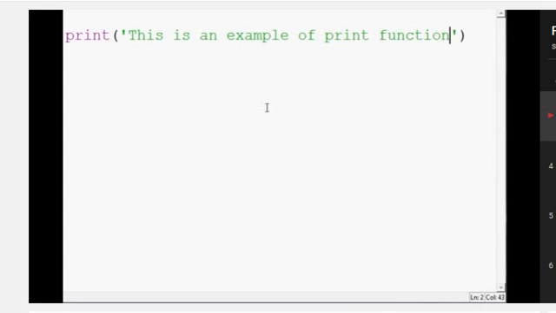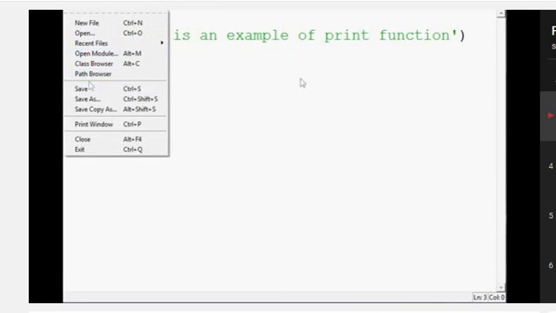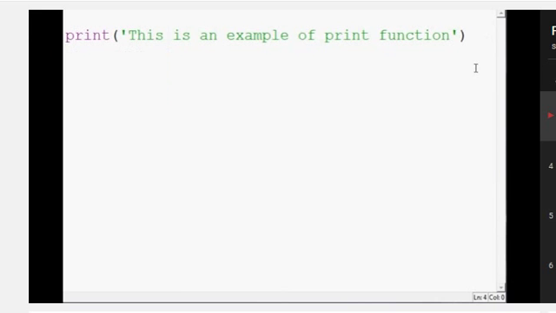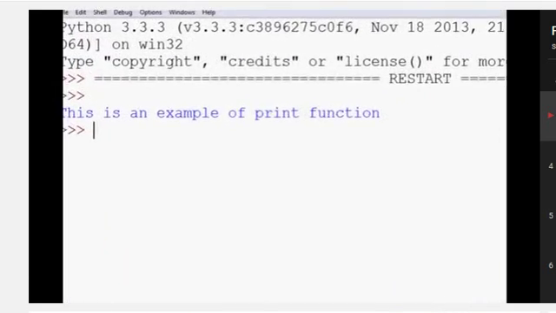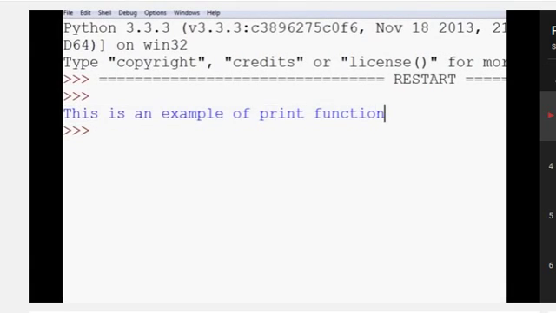An example of a print function, or any function really, is you call the function name, and then in parentheses you put the function's parameters. With print, what print does is just output to console whatever you put in there, and so you usually are going to print a string, but you don't have to print a string. But anyways, let's just say this is an example of print function. Okay, so we can save that, and typically in my tutorials I do Control S to save, and I hit F5 to run. You can also obviously go File, Save As, or Run Module. But anyway, that's that. So when stuff starts popping up when I say, okay, I'm going to save and run it, and you didn't see my mouse do anything, that's why. Anyway, I'm going to hit F5, it pops up, and you can see that it outputs: This is an example of print function. So pretty basic stuff really.